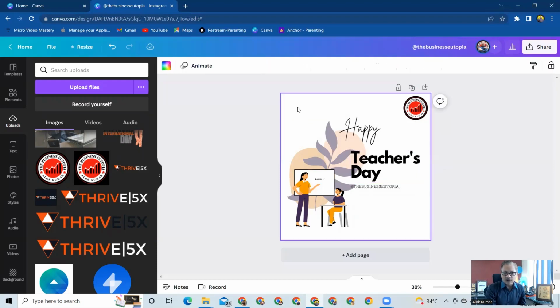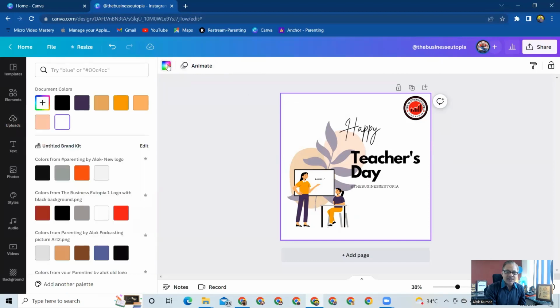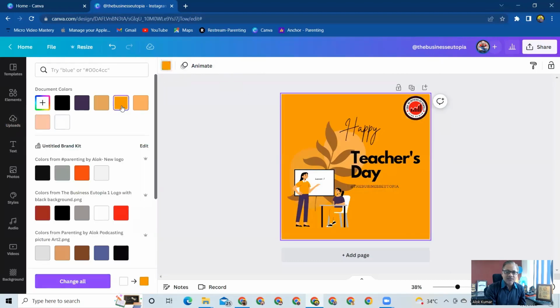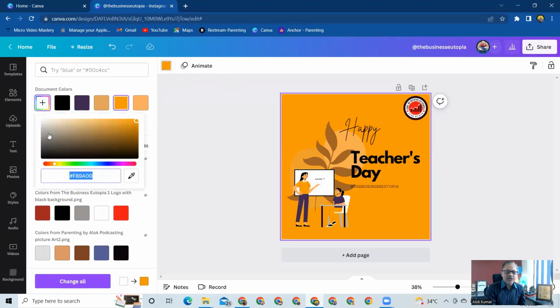Now if you want to add some other elements, because you want to change the background color or something. As of now it is white, so you have selected this entire template. Go to this color tool, background color it is saying, and if you want to choose a color, now this is yellow. Now you have a library of color options here. You can choose any of the colors you want, whatever color you choose, it will be there.